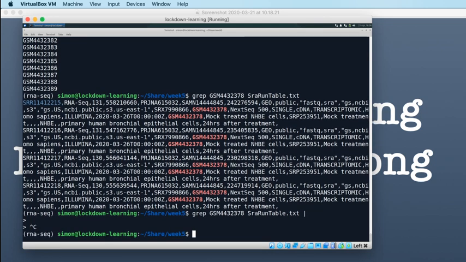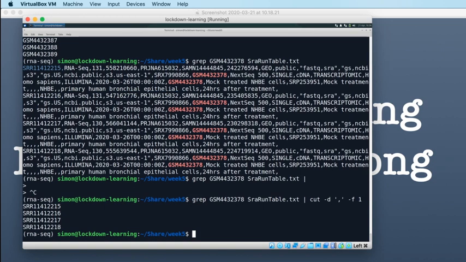Sorry, let me just kill that. So if we pipe this back into cut, again, we've got to tell it the delimiter, because the delimiter is the comma, and we want field 1, so the first field, that's the SRA identifier. That will give us our 4 SRA identifiers that correspond to this one GEO sample ID, GSM accession. So that's our list of SRR IDs. And then what we need to do after, actually let's get these inside the script, and then we'll figure out what to do next. Okay, so let's go back to our script.